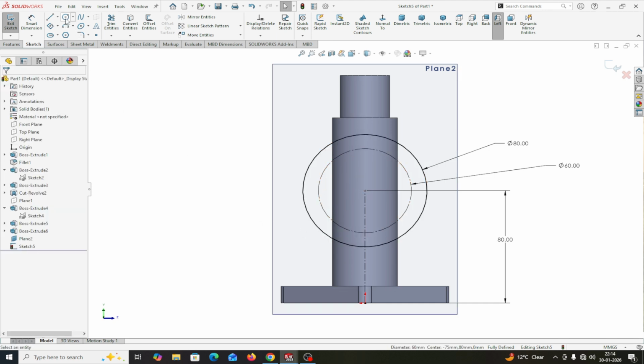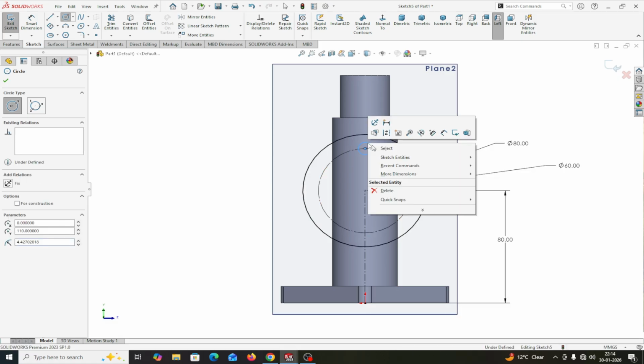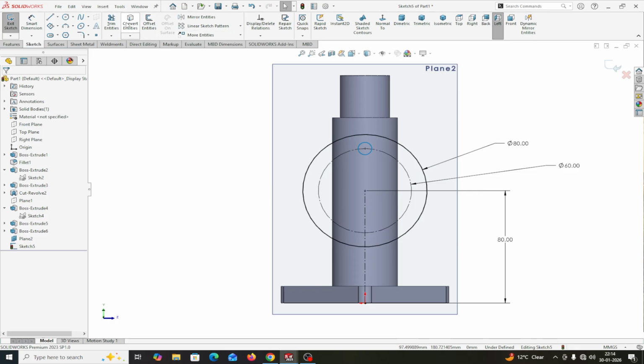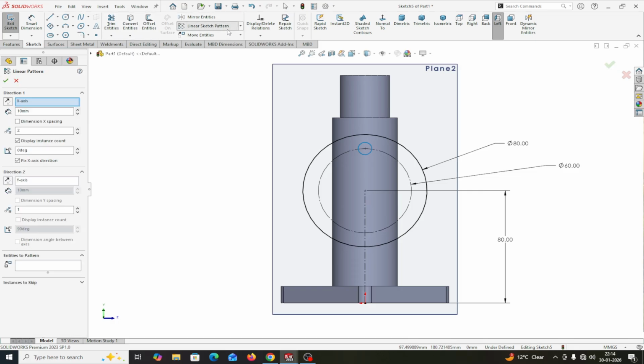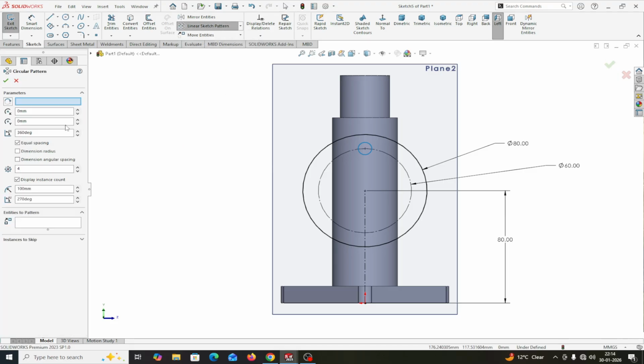Okay, 4 holes. Right click, select circular pattern, circular sketch pattern. Select this point, entity, this one, 4 holes.